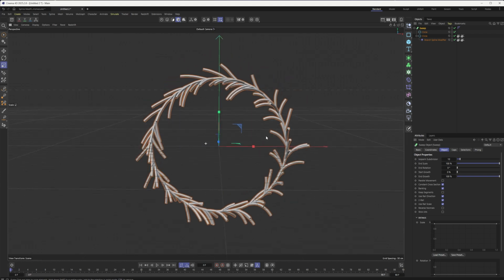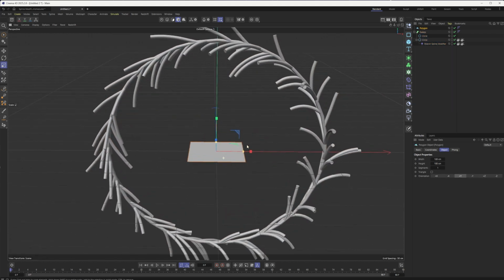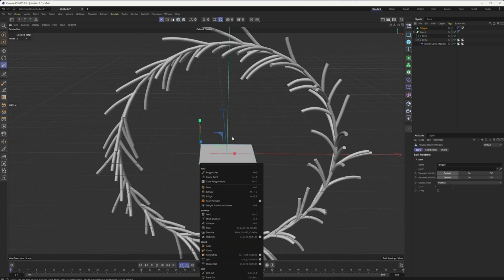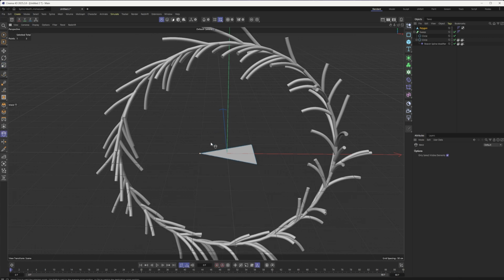Now, just to kind of finish this off as a wreath really quickly, I'll create a polygon, which if you're going to show me a triangle as an icon, why not make it a triangle? But I will just select those two points after making this editable, weld, assuming I can find it. Where are you, weld? There you are. And now I have my simple leaf.